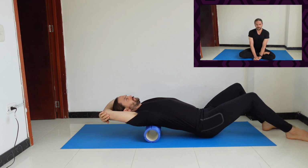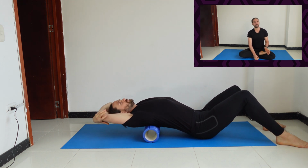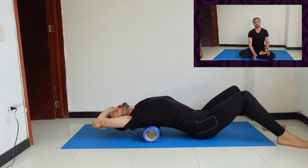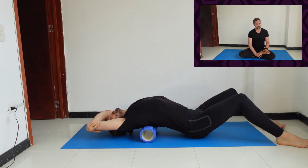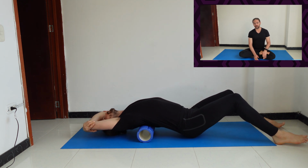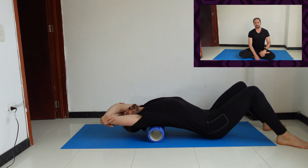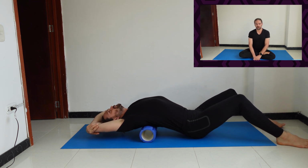Number 3, this next pose works best with a foam roller, but a block or a basketball or some other kind of ball can work in a pinch. Lie down on your back and place your prop at the middle of your back. Reach your arms overhead, grab your elbows, and let your neck rest back as far as is comfortable.